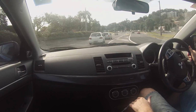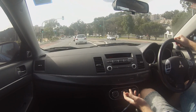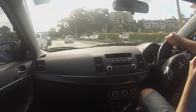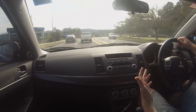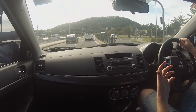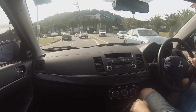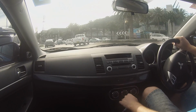In reality, what I should have done approaching a hill is start to accelerate a little, perhaps go slightly over the speed limit so that I can get as much momentum as possible going up the hill, and lift off the throttle slightly as I go up the hill and let my speed fall a little. Maybe I'll let it fall down to 55 or 50 kilometers per hour. And in doing so, I'm burning much less fuel. But I've let my momentum carry me up the hill. And once I'm at the top of the hill, I can then shift into neutral and let gravity give me that acceleration back down the hill. And that acceleration is effectively free.